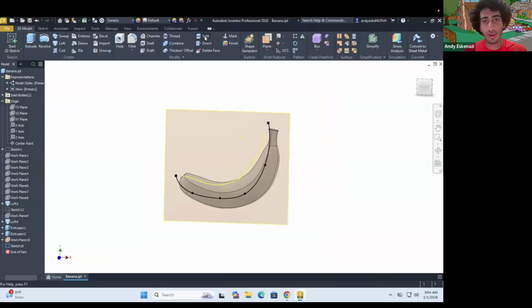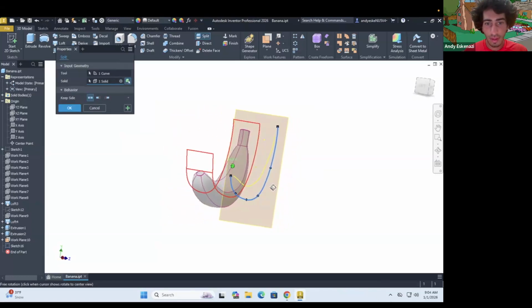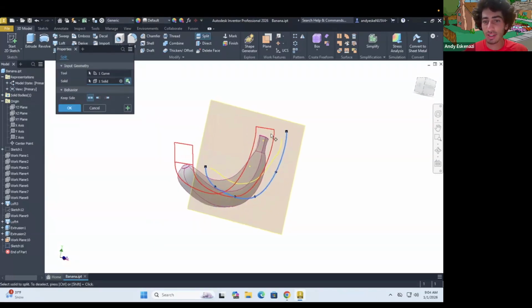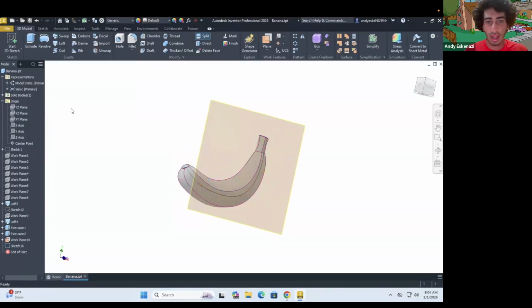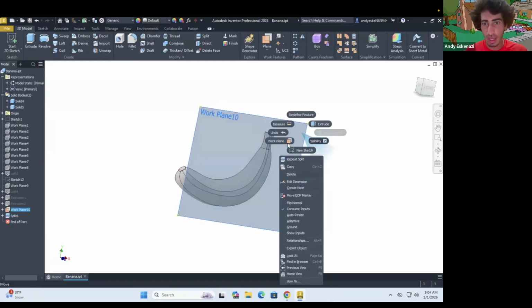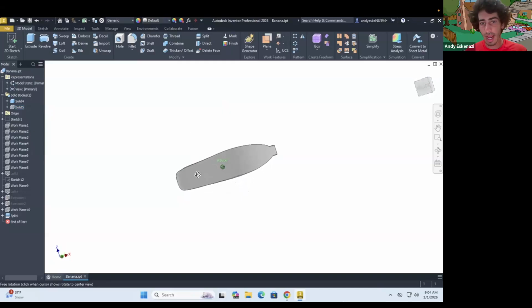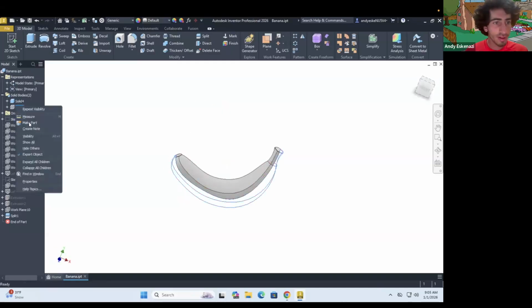So now there's this command that's called split body. So for select tool, I can select this line, and then for select faces, I'll say, all right, actually I wanna select all of this body in here. So you see what I'm doing? I'm literally grabbing a slicer that looks all the way like that, and it's gonna chop the banana in two. So now you'll see that just go to solid bodies. You're gonna have two bananas, for instance. Let me actually hide this for a second. I could, for instance, get the top banana or the bottom banana.